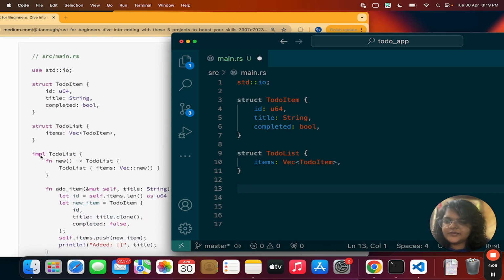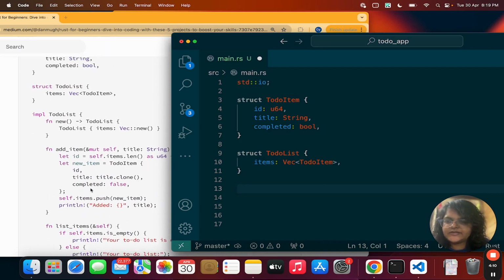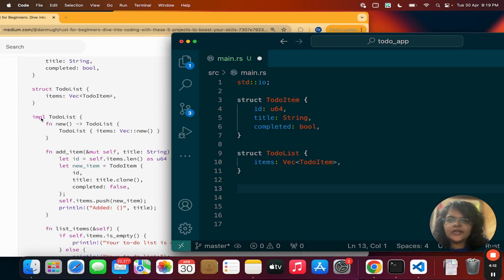So in Rust, you can see a lot of these implementations. Implementations are actually implementations of traits, and traits are like interfaces that tell us what is going to be the blueprint of the code of the program itself. So here we have an implementation, and I'm assuming that the trait is going to be self-generated. But within the implementation is where we can define all the functions associated with our problem statement.